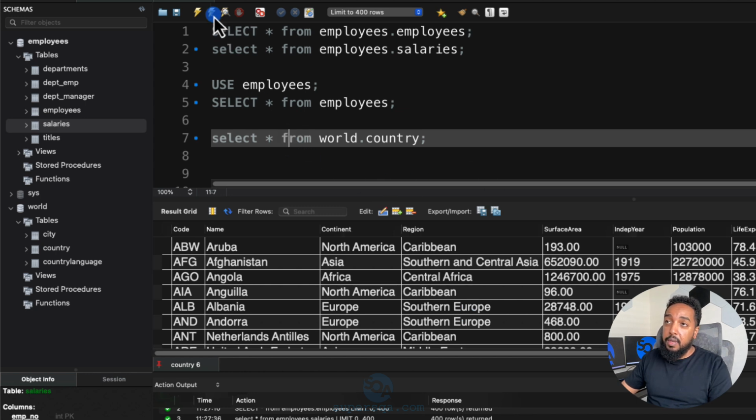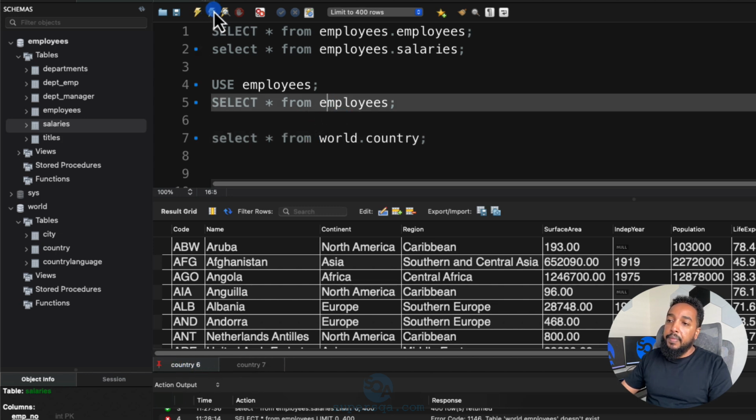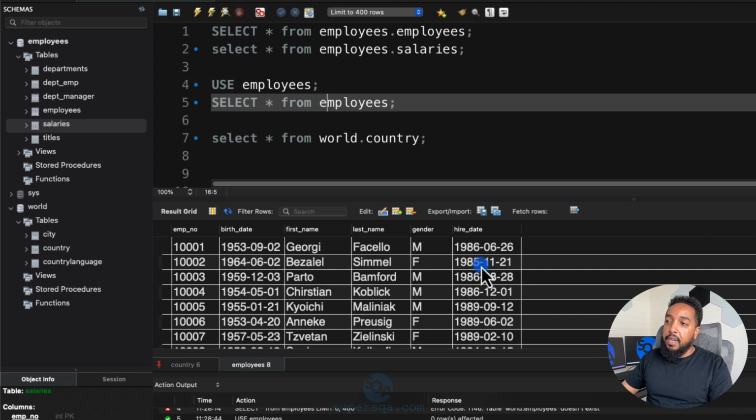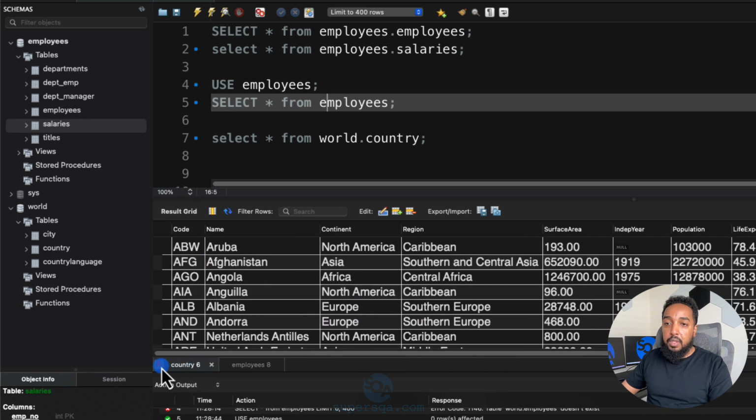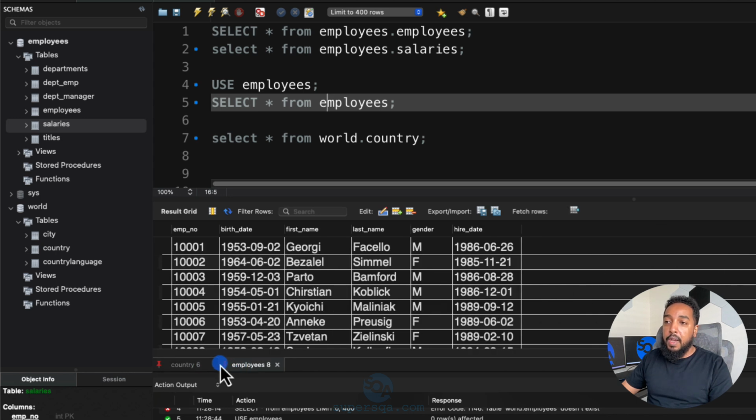Let's say I run the same query over again, now it opened a new tab for the result set, but the first result set is still there. If I run the employees table, now I have records from the employees table, but the previous one is still open because I pinned it. So I'm going to pin those two so I can go back and forth and look at what the column headings are, right? So at the very basic level, that's what you're going to do.